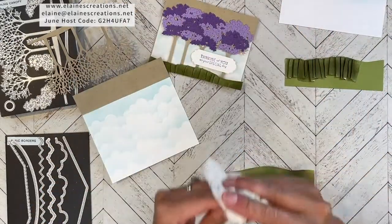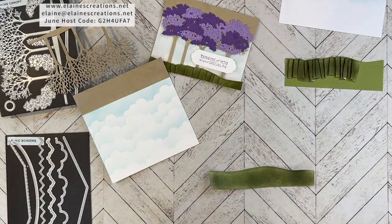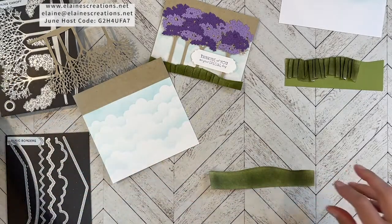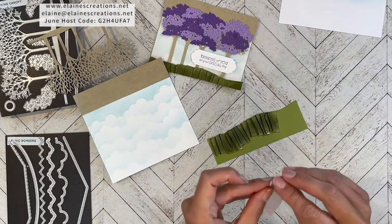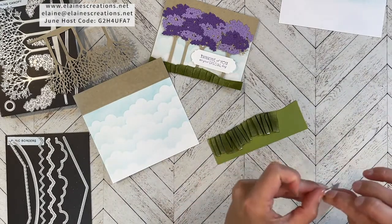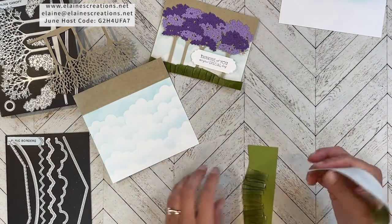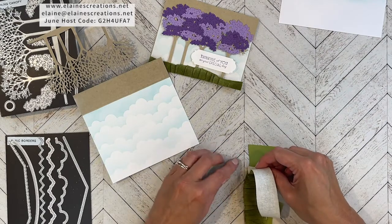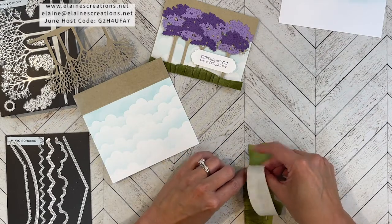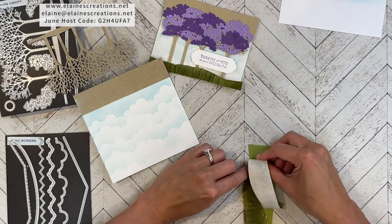I'm gonna wipe my fingers again, because I kind of got green again. Dry my fingers. Okay, so let's remove the backing. This is fun. I like doing this. And then this time I might have too much, but that's okay. I can trim it, right? So get this started.